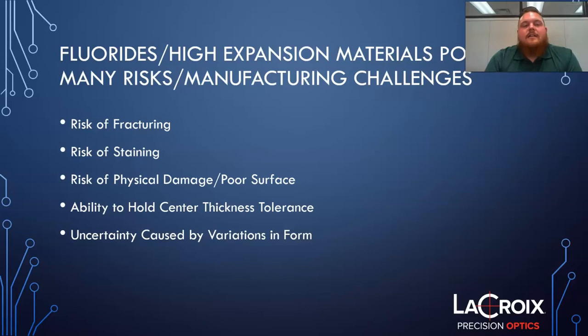So as I said, fluorides and high expansion materials pose quite a few risks and manufacturing challenges. These risks mainly include the risk of staining, the risk of fracturing, the risk of physical damage or poor surface, the ability to hold center thickness tolerance, and then uncertainty caused by variations in form.